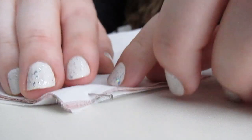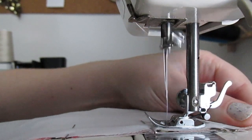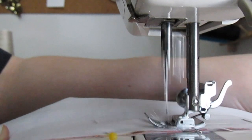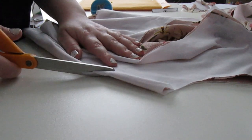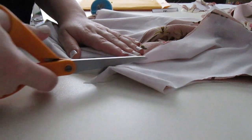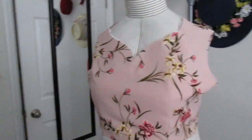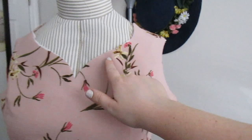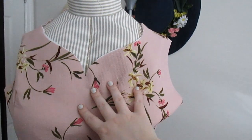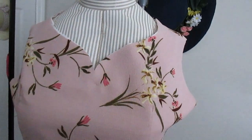I did a bodice with two bust darts, which just seems to be the easiest bodice to do. The fabric has a slight stretch to it, so I flat lined it with some cotton broadcloth I had in my stash. I also did a rough cut shape for the neckline — I knew what I wanted it to look like, I just didn't know exactly what I wanted. I'm actually really happy with the cut of this neckline. I might make it more shallow later — we'll see. The neckline is going to be one of the last things finished.